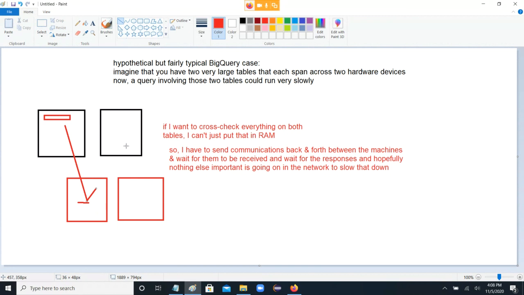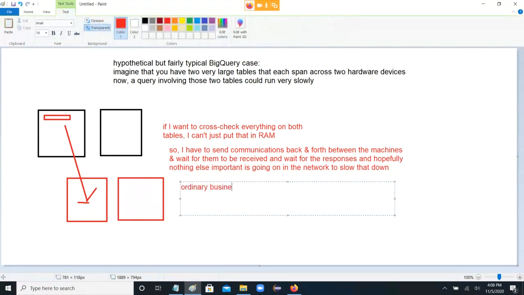If I could put all this stuff in RAM, if I had some massive, multi-terabyte RAM system, yeah, I could do this a lot faster. Or if I had some special parallel system, then I could do it a lot faster. Ordinary businesses, that might be good at, say, delivering packages or making cars, are not necessarily great at this sort of distributed database design.